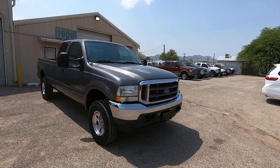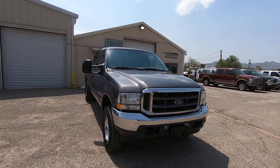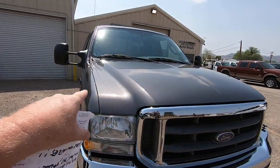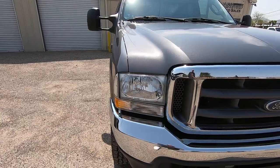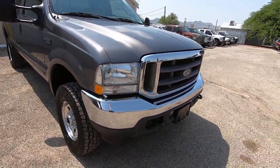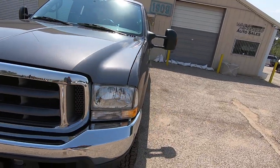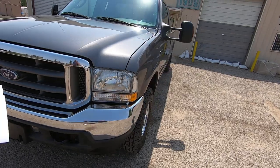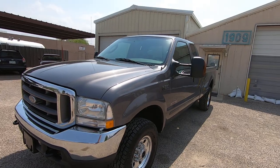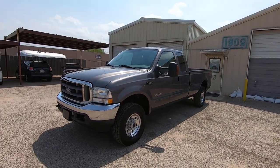Also in that Carfax — I'm not sure why — it says that it has damage to the right front. I've already looked. The hood's original. The fender's original. I have no idea how they came up with that. I think they have the wrong car. This thing has zero evidence of anything happening on either side. All the fenders are original. Paint's original. I'll show you the Carfax and you'll understand why the timing of that entry is kind of weird.